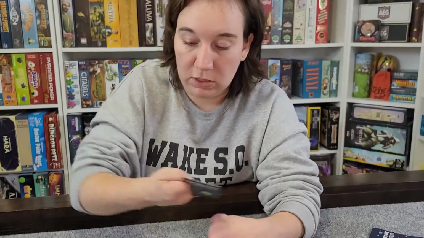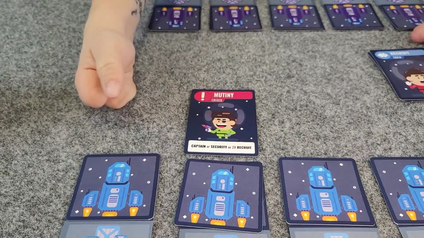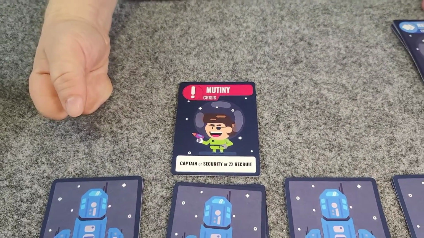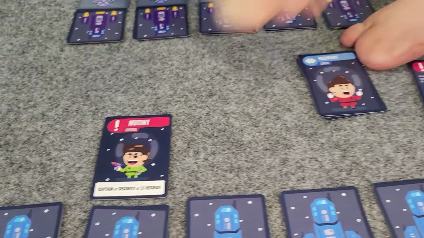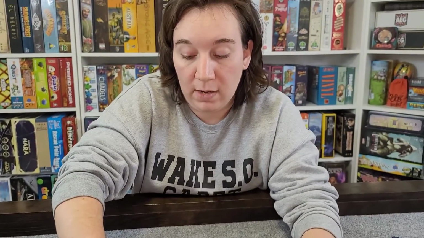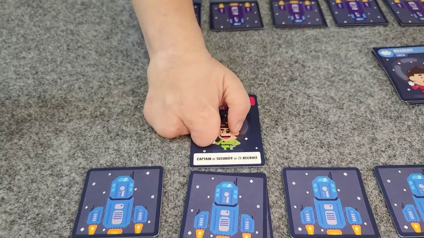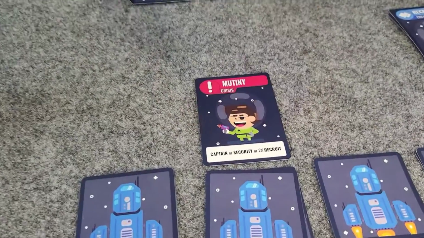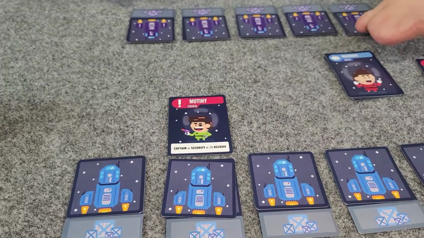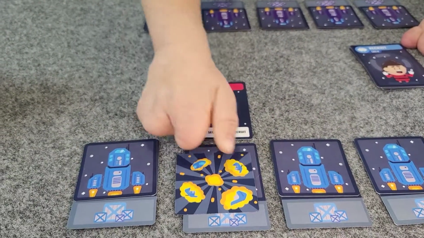But there's a second thing that you can do with crew cards, and that is when a crisis has been played on you. If you have the required crew member or members in your hand, you can reveal them, discard them, and then discard the crisis without it blowing up your ship. Unfortunately, though, that is the only way to get crisis cards resolved without them ending up in the destruction of your ship. So if on Nick's turn, this card were in front of his ship and he did not have a captain, security, or 2 recruit cards in his hand, then unfortunately, unless he was able to do some fancy footwork some other way, this crisis would resolve at the end of his turn, blowing up this ship.